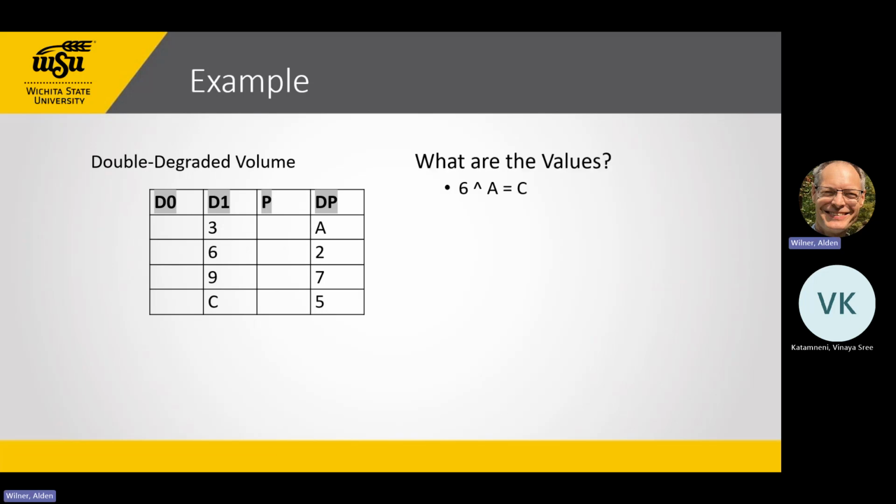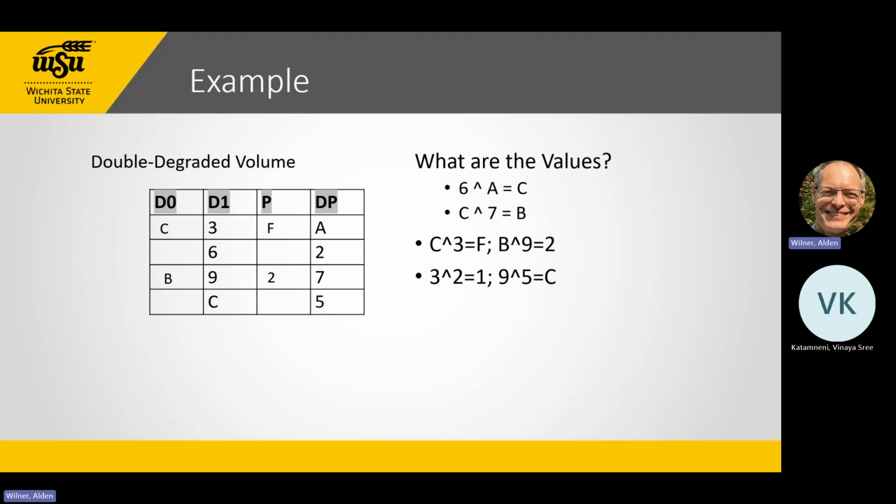So here, what are the values that we're going to rebuild? Well, we're going to start by rebuilding here, right? So we're going to take 6 and A, we're going to XOR those together, we're going to get C. We're going to plug in a C there. Now we're going to take this C, XOR 7, is going to be a B. We'll fill that in there. Now we go crosswise. C XOR 3 is F, B XOR 9 is 2. Fill those in there.